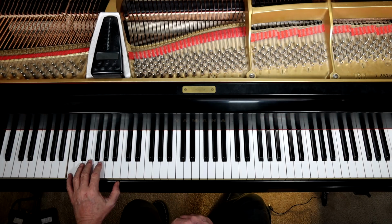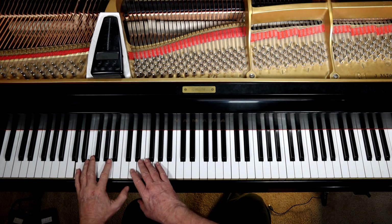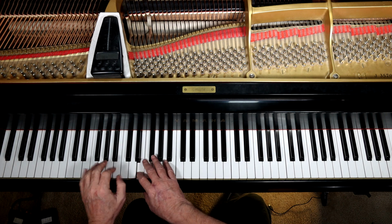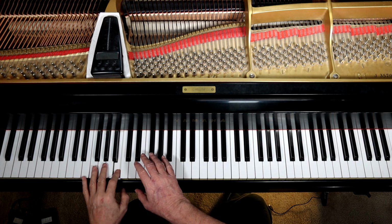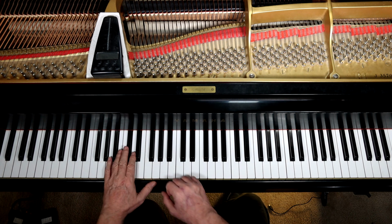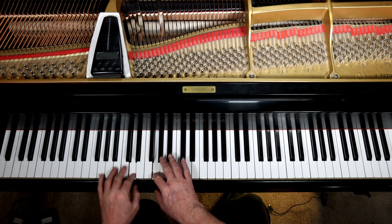So those are, and this bottom part is doing that. You're doing the 5, and then the right hand is playing the root again. So it's 1, 5, 1. 1, 2, 3, 4, 5, 6. D, G, E. So we don't even worry about the major or minor here because we're not using the third of the chord, and that defines it. So just here. So these could be the major chord or minor chord, and they're the same.